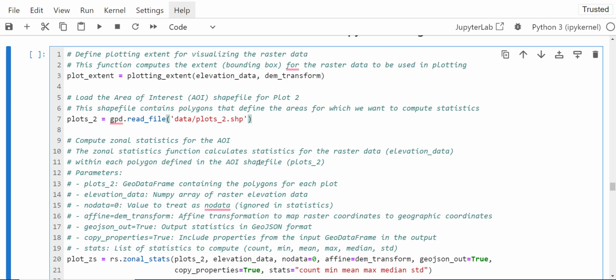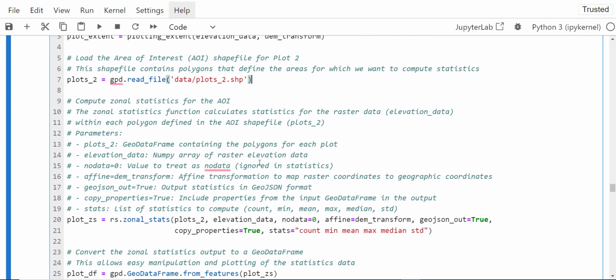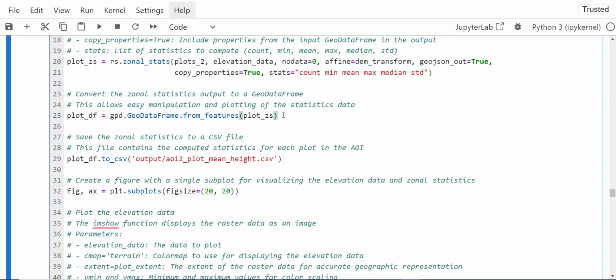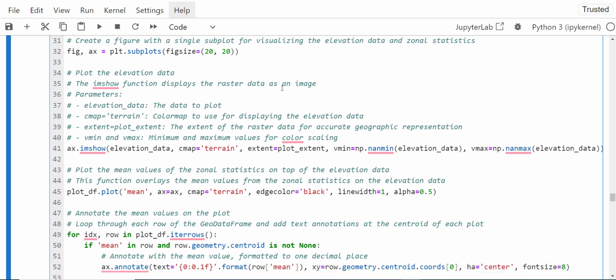After that, we compute zonal statistics for our AOI. This will give us statistics like count, mean, and standard deviation for each plot. After that, we convert it to a geodataframe and save it as a CSV file.